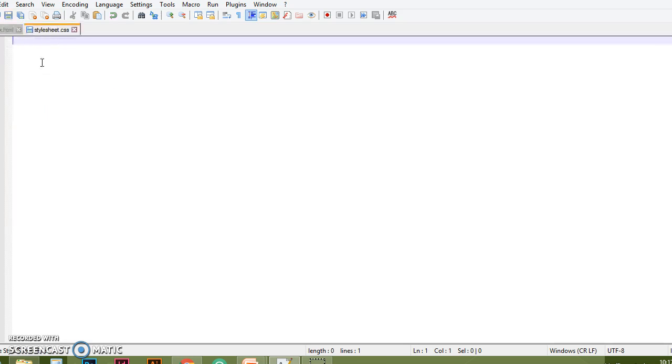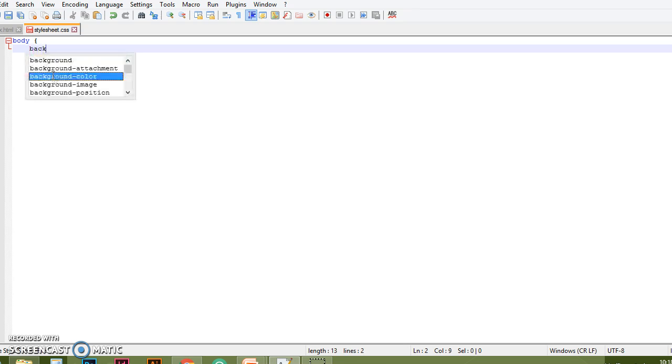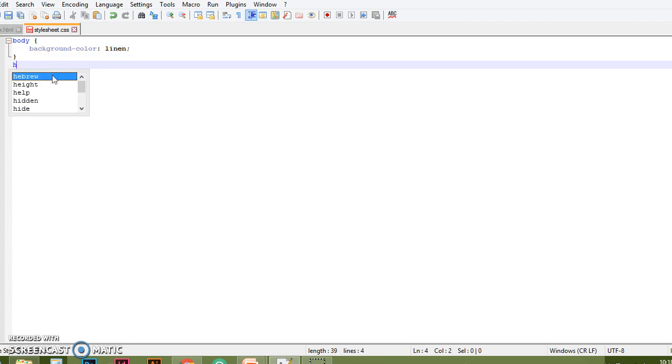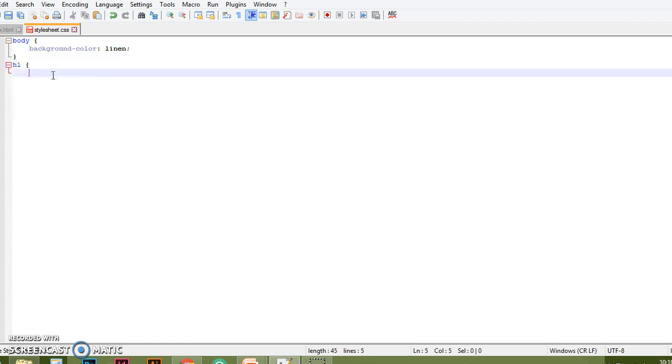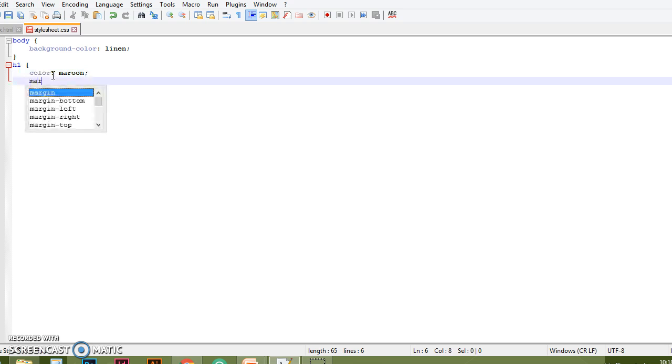Now for this, I will put the exact attributes I had placed in the internal HTML. So I go body, and background color, linen, close brackets, heading, color will be maroon, margin will also be indented, 40 pixels.